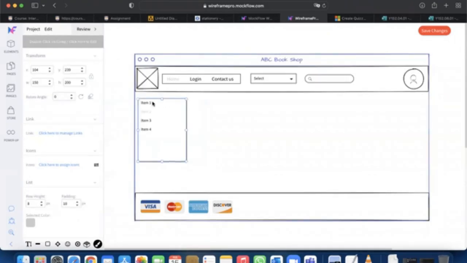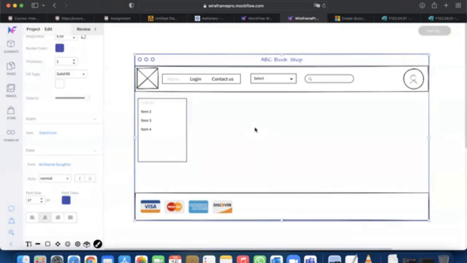Here I'm saying this one is the sidebar. You can rename this list. Let's say this one is the sidebar. And let's give the asterisk here. Okay. So this is the sidebar.